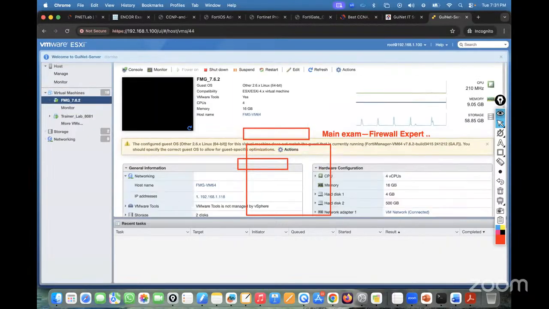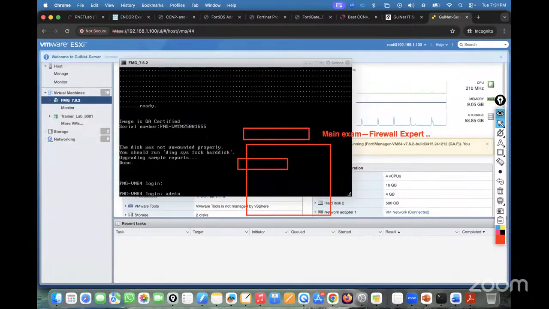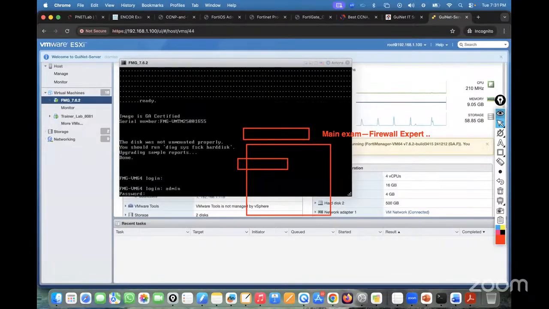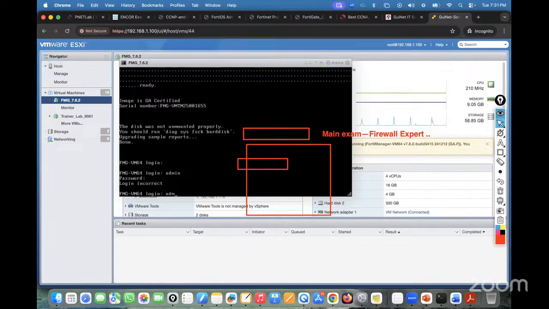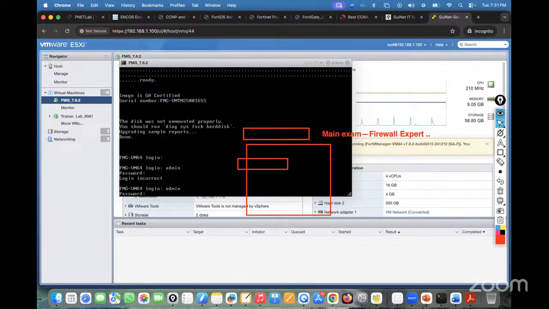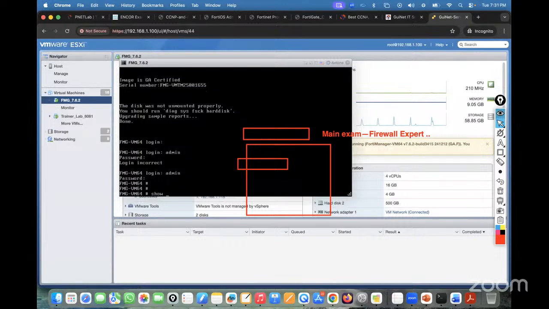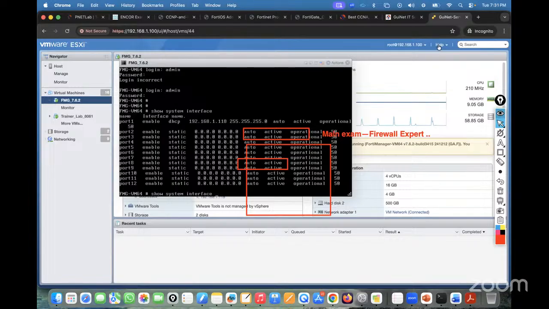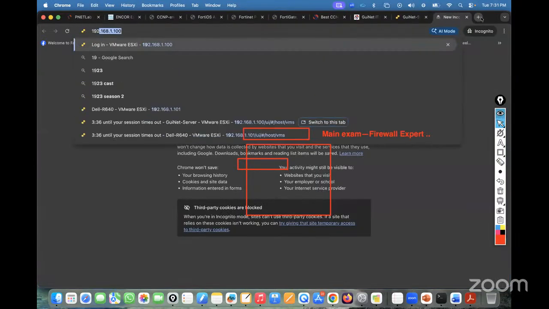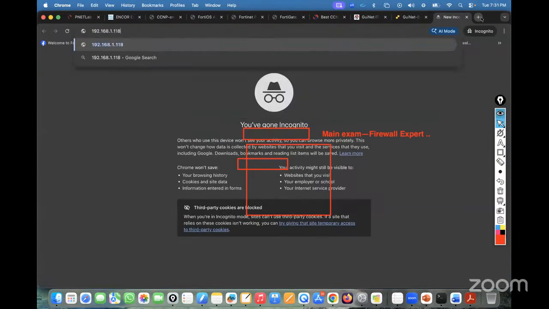Okay. So the IP is 118. I'm going here, HTTPS.